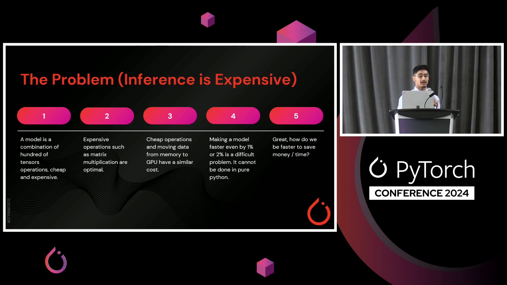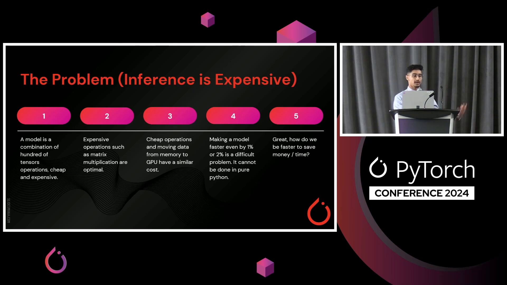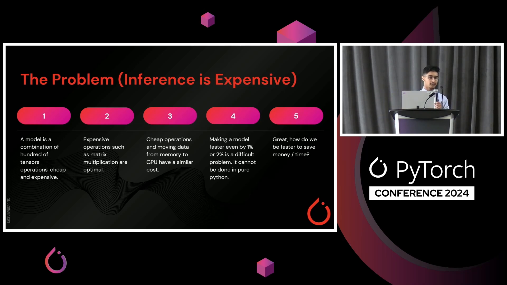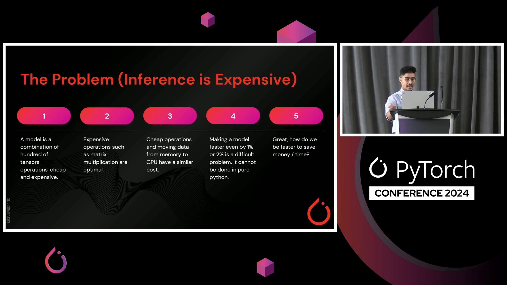There are also cheap operations and moving data, and that is what I'm going to spend more time talking about today. Those can, over the course of a whole model and inferencing with one, have similar cost to these big matrix multiplications. Making a model faster by even 1% or 2% is actually a difficult problem and is hard to do if you're just doing it in pure Python. We write these models pretty effectively and have some great developers in the community — that's why they're so good. So we're kind of in a dead end: how do we spend time to save these models money and time, how do we make them faster?